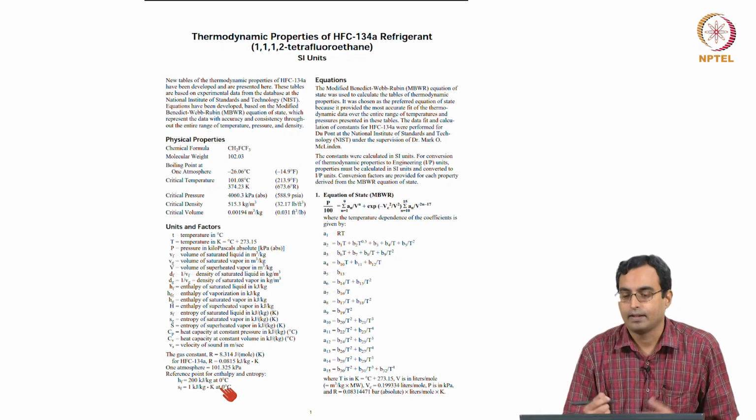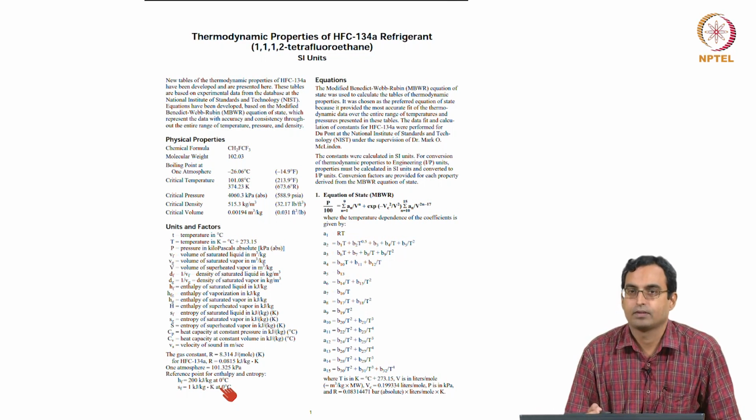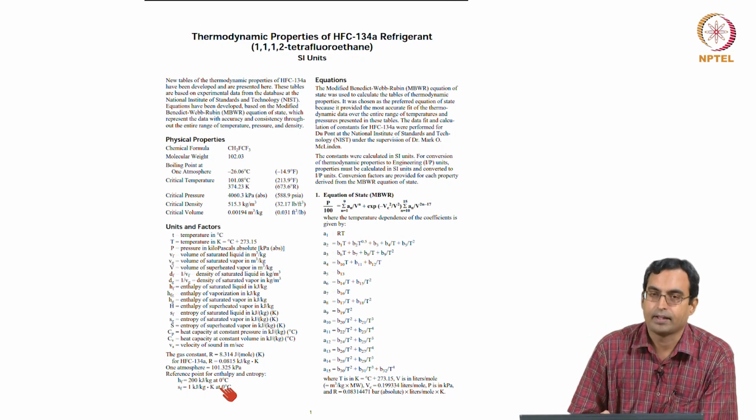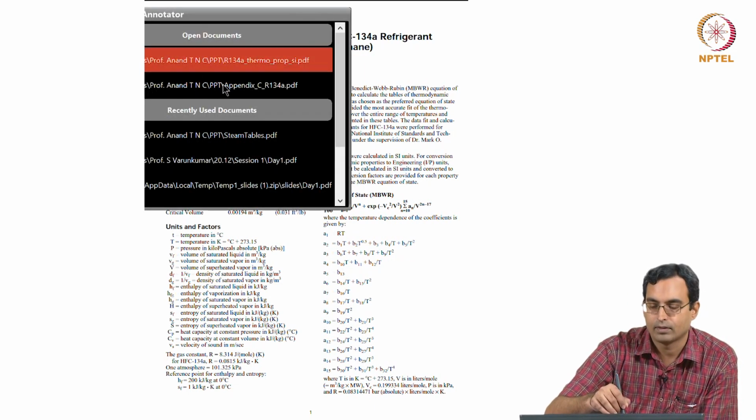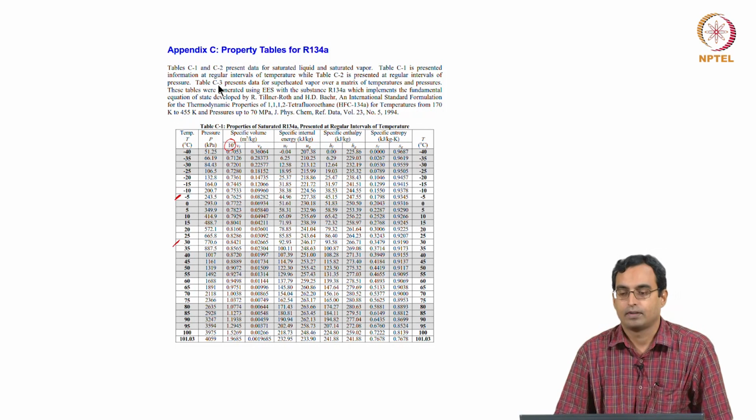So, you can use any of these tables. The differences should be typically consistent, but if you take one value from one table and another from another table, that is not going to be consistent, but that is also true in the case of steam. So, that is something we should keep in mind.